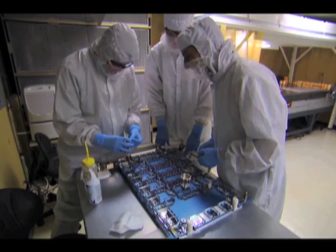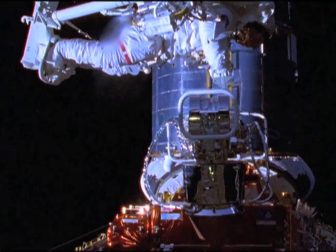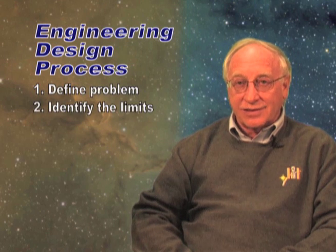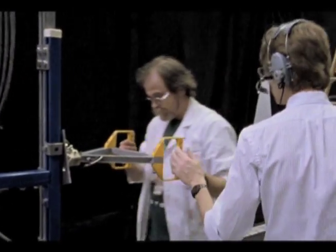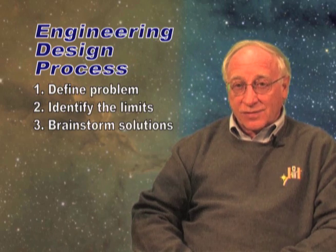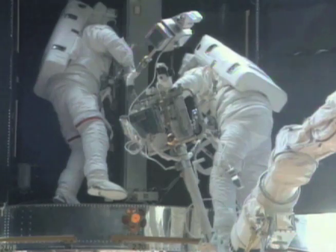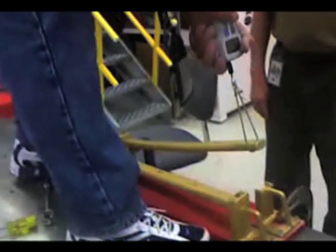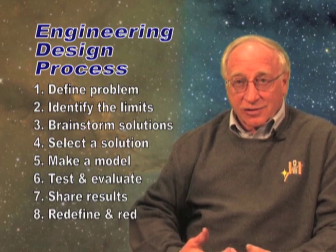The engineering design process is so important for us to follow because we're servicing an instrument in space. We have to make sure that everything's going to work, or we have a backup if it doesn't work the first time. We start out with a problem, make sure we clearly define and understand the problem, and then we come up with possible solutions after listing all the requirements and restraints. With those possible solutions or alternatives, we start looking into which ones might be feasible and come up with a promising possible solution. When we get the feedback from the astronauts, we find that we do have to redesign. There have been tool holders and tools and attributes on tools that we have had to change because we're not the end users — the astronauts are the end users, and they find a new way as we practice and train.